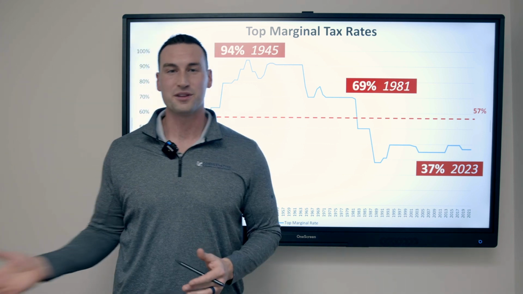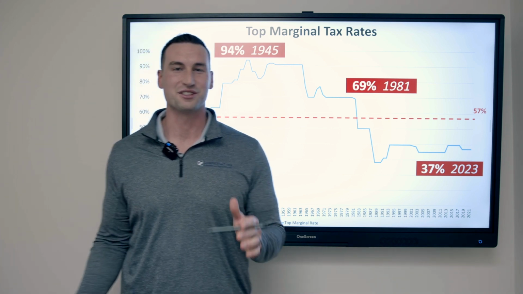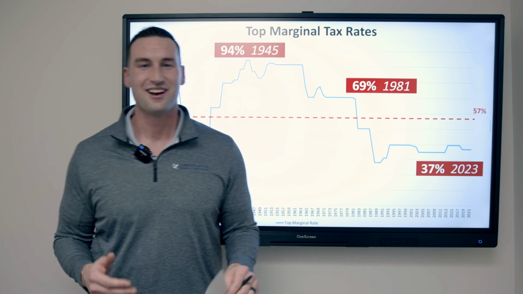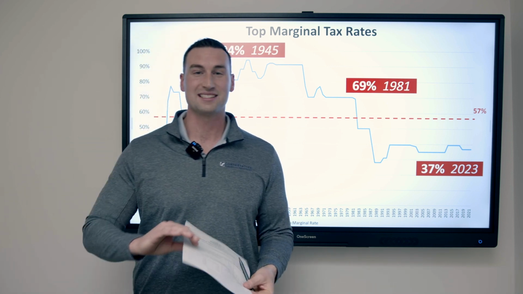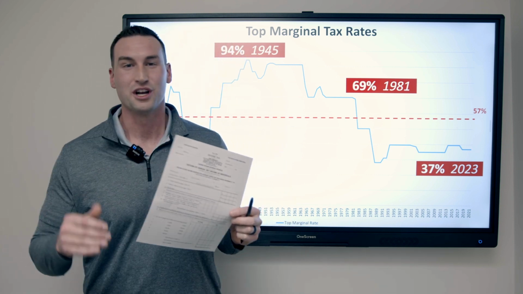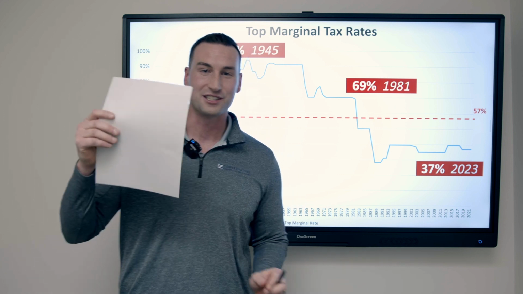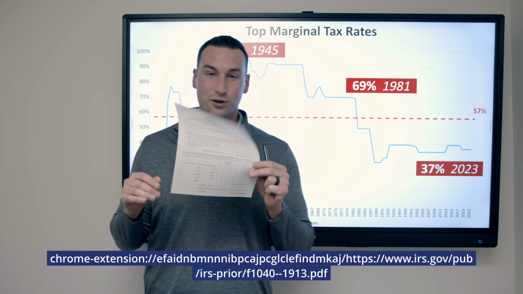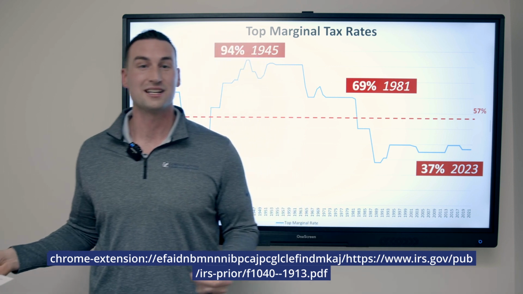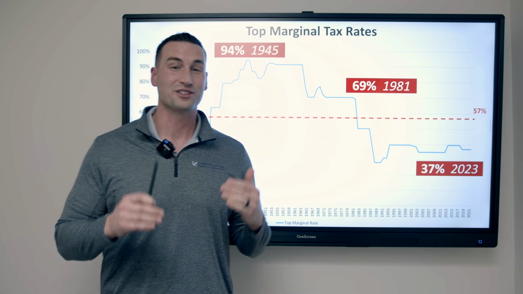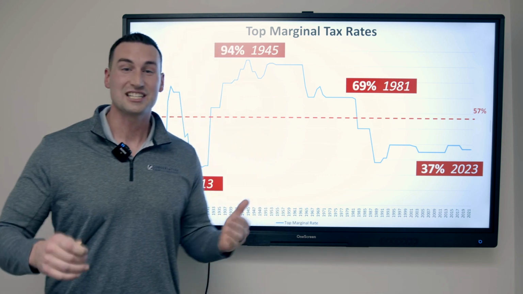I don't know if you remember this or not, but a couple of election cycles ago, there were some politicians running around about how you should be able to file your taxes on an index card. And it used to be that simple. Here it is. This is your tax return in 1913. Didn't matter if you were Joe Schmo or John D. Rockefeller. It's a one-pager. That's it. In fact, all the instructions for the tax code in order for you to fill this out were only 4 pages long. But the problem is, it didn't take politicians very long to realize, hey, we can change these numbers.